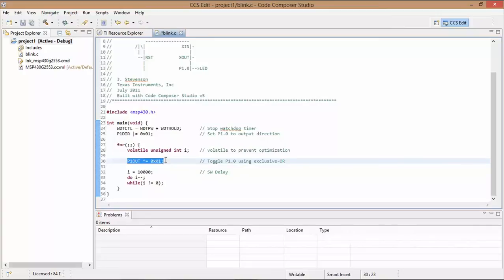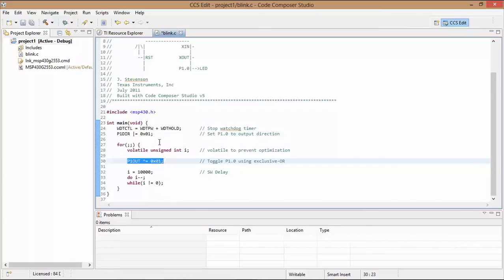If you see the blinking of the LED, it's like that only. When you say 1, that is blink on, and after some time it will be off. So this is the line of code that helps to toggle the LED.